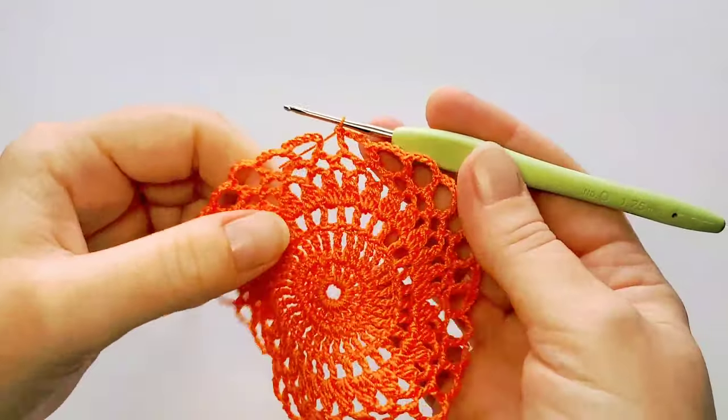Chain three more. And now we're going to go into these one chain spaces, make five, three triple crochets together. So skipping this, go in this one chain space, start first triple, start second, and third. Now you have four loops on hook, pull through. And between these, we'll do again the same as here, chain three, plus three, total six, and then slip stitch in third chain from hook for picot, chain three more.